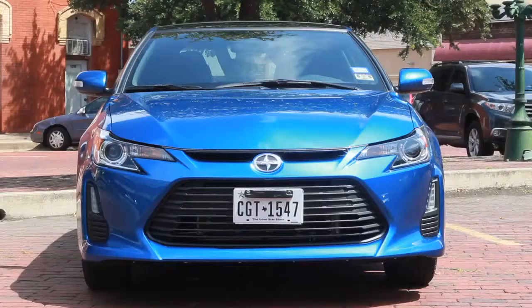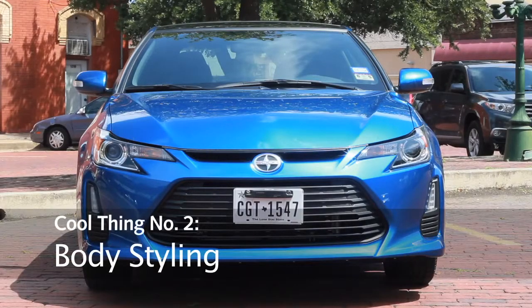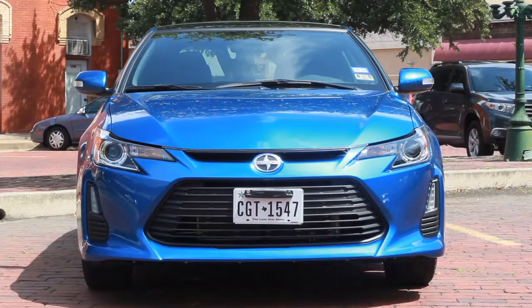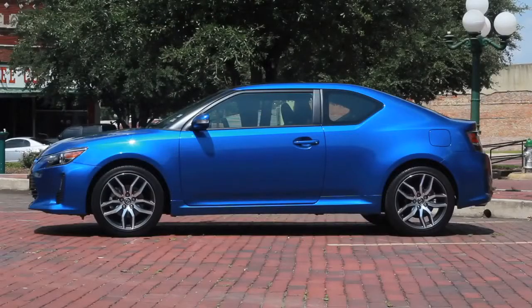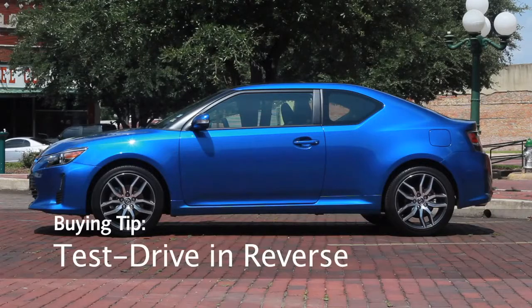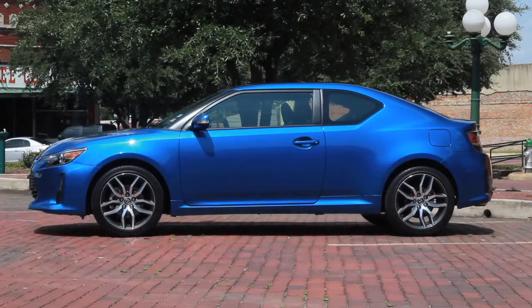Another cool thing is the styling. It's got a big, gaping air intake up front, slanted headlights, and a roof that tapers to a wide back pillar, almost like an old American muscle car. There's a downside to that, too — that same back pillar that looks kind of cool can make it a bit tougher to see things when you're backing up.